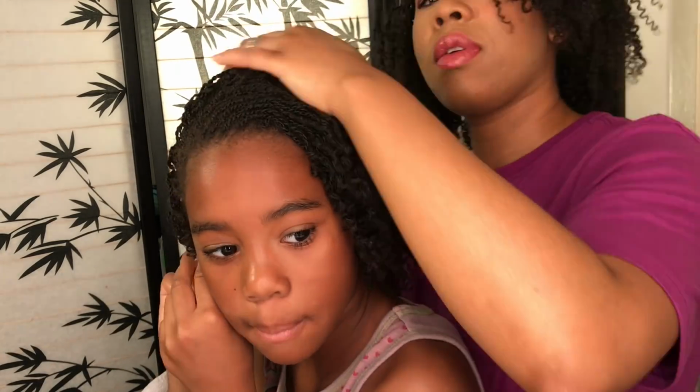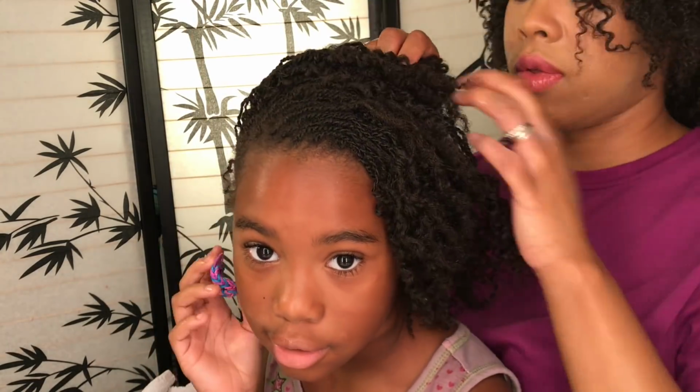One of the favorite styles that we like to wear when we're rocking mini twists is just pinning it to one side. We just take one bobby pin and gather a little bit on the side and pull it to one side and pin it, and that's it.